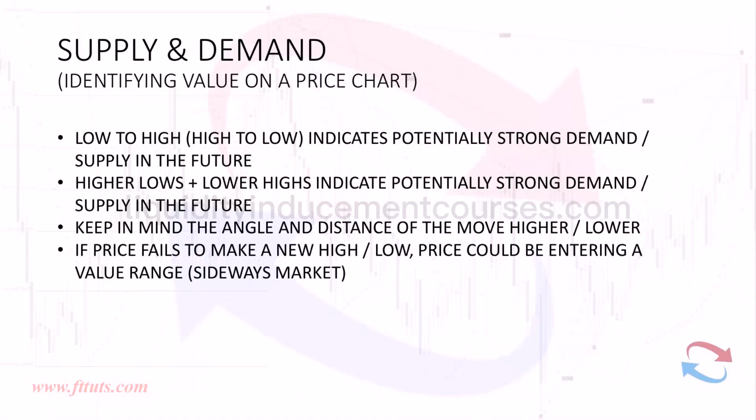So just to go over what we've covered when it comes to identifying value on a price chart and supply and demand levels. Now, a low to a high or a high to a low will indicate potential strong demand or strong supply in the future. And this is again dependent on fundamental and sentiment analysis, because that's really what will drive prices. And as long as fundamentally you have a strong currency and the data is good, sentiment can drive prices to where you want prices to basically, into a cheap area or a bargain area for you to buy.